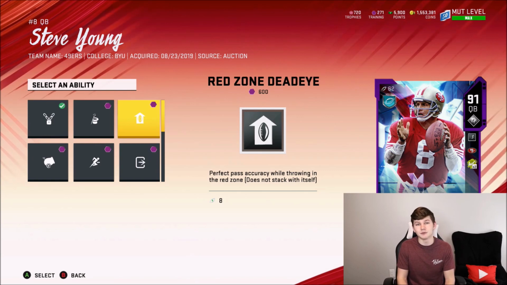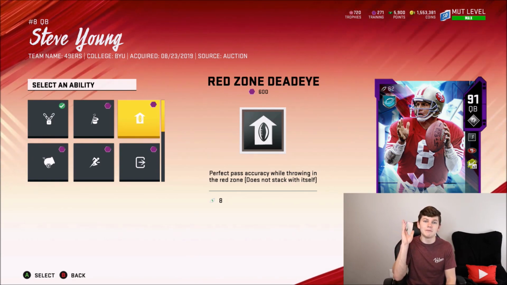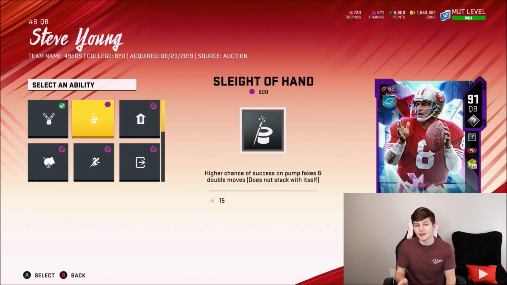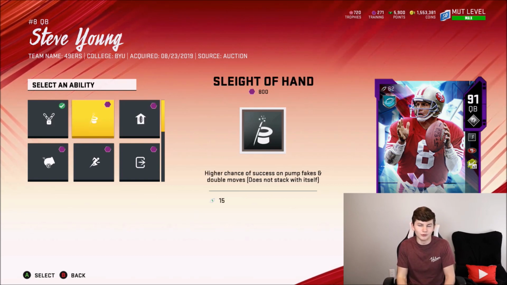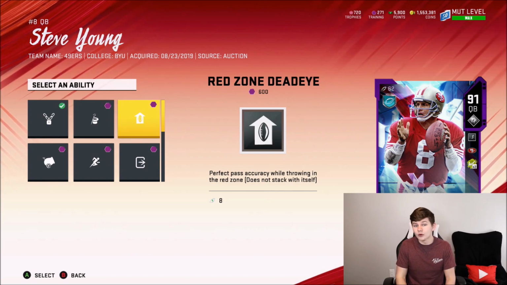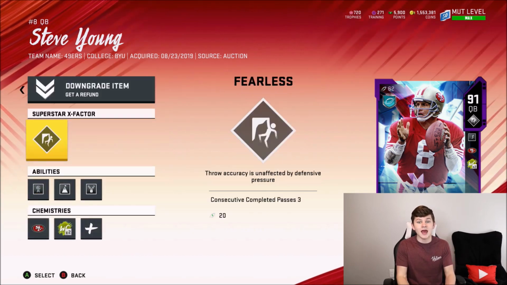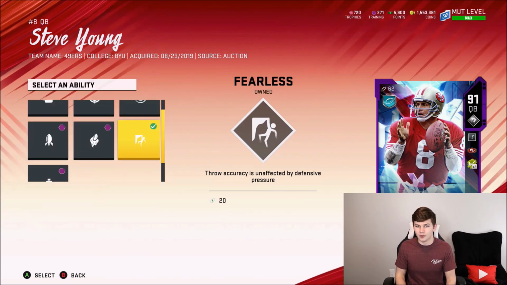Then, of course, there's perfect pass accuracy while throwing in the red zone. I really like this because a lot of people like to run the high point fades, which if I wasn't using Escape Artist, I definitely would use red zone Deadeye. Then, of course, there's high chance success on pump fakes and double moves. That one's whatever to me. I think red zone Deadeye is very good if you guys can get that, but if you get Escape Artist, definitely get that. Now, when it comes to the X-Factor ability, right?